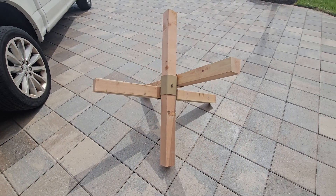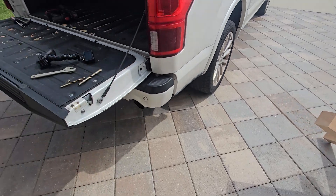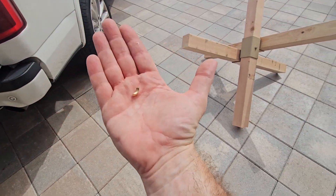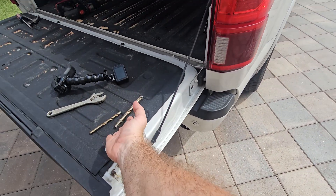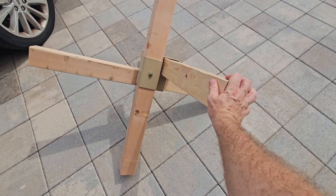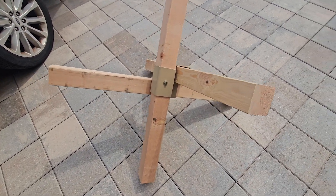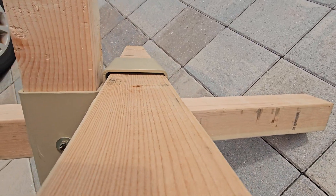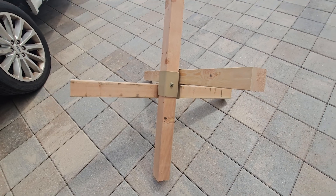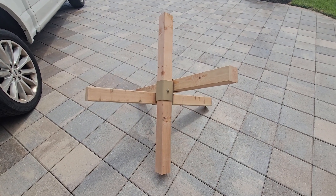The tank trap is all put together. I had a little trouble with those brass inserts — they weren't as strong as I thought they were going to be and they kept breaking where you were screwing it in. But I got them in and it is pretty solid. They say not to use the pressure treated wood; this is premium wood, not pressure treated, because the pressure treated wood is swollen.